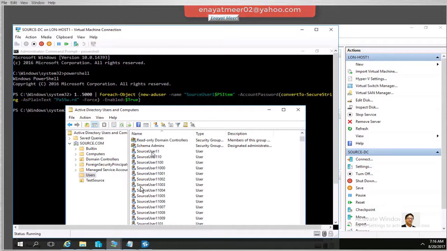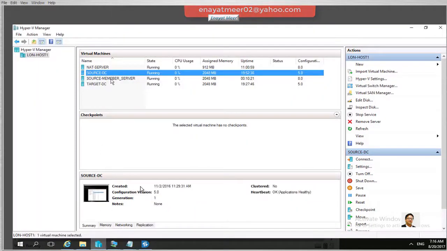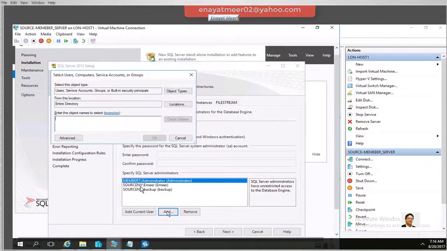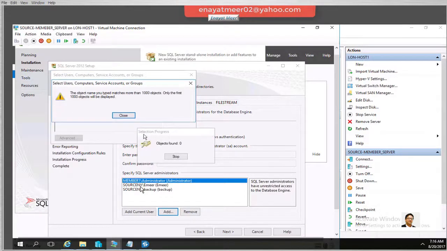If you want to add some more accounts randomly, you can pick some accounts. This is up to you. The account should reside in Active Directory because you are browsing from the directory. So that is why you need to see that the account is validated.